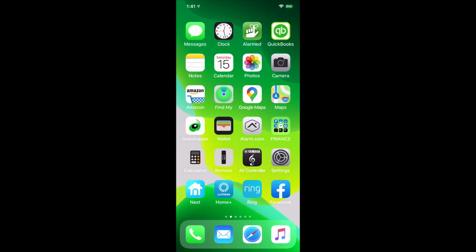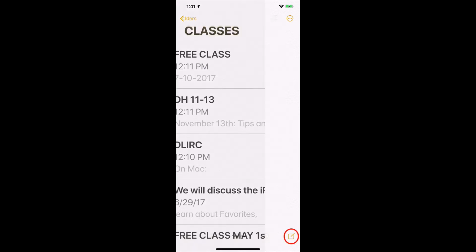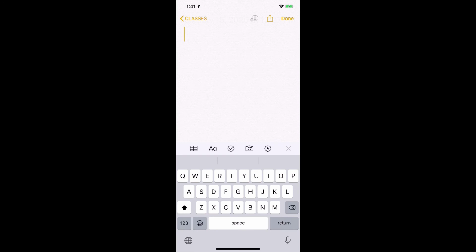So now let's go into the Notes application and just have a quick look at this feature. The first thing I want to do is create a new note. I'm going to tap on the bottom right, and we're going to make one that's called iCreative Recipes.